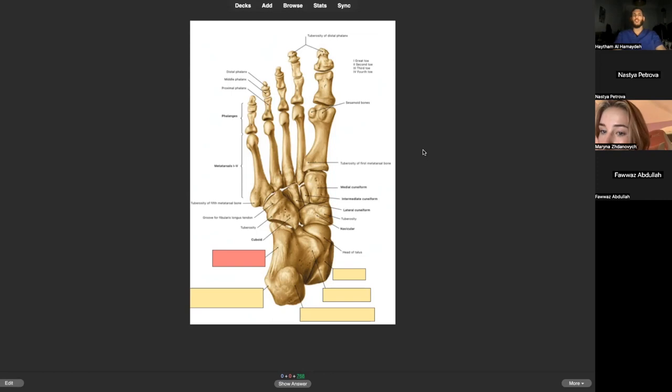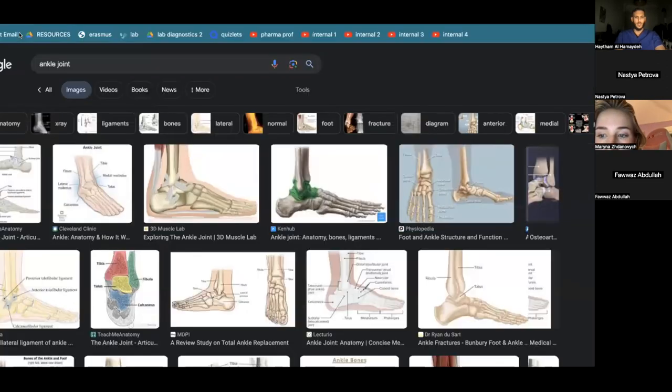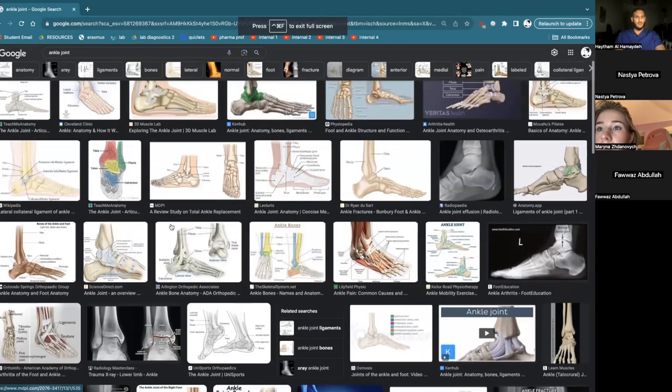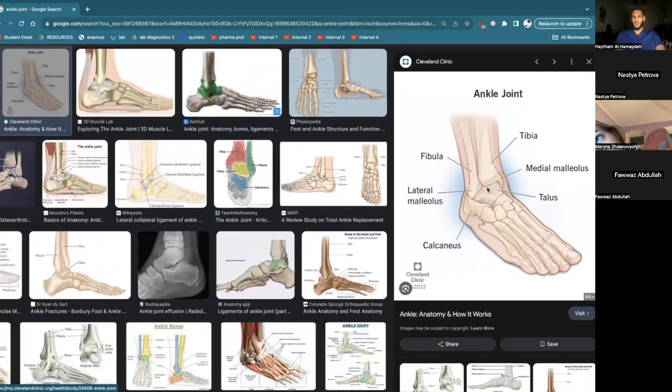It's okay. Now, concentrate with me very quickly, please, for this point, because it's nice to always jump on things that are actually very interesting. Wait, let's go. Ankle joint. I will share with you what I'm talking about. Images. Just give me a second. I'll get back to our progress, but it's good that we brought this up. If I share here, do you see my view? Okay. This is the joint I was talking about.